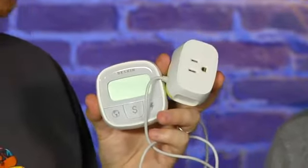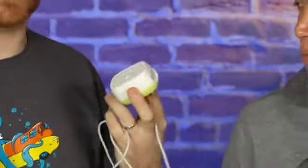So this is the Belkin Conserve Insight. It's about $30. I think it's pretty useful, especially if you want to get a good idea of what's going on in your power usage. Train your kids to use this energy.